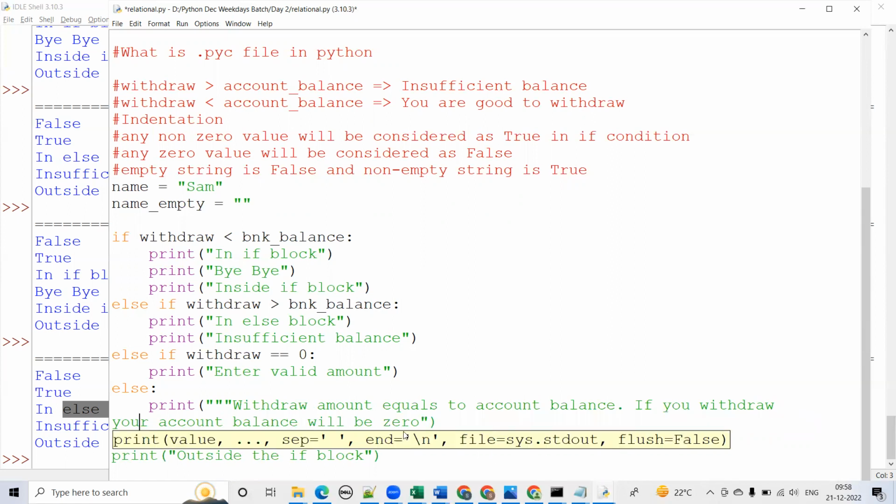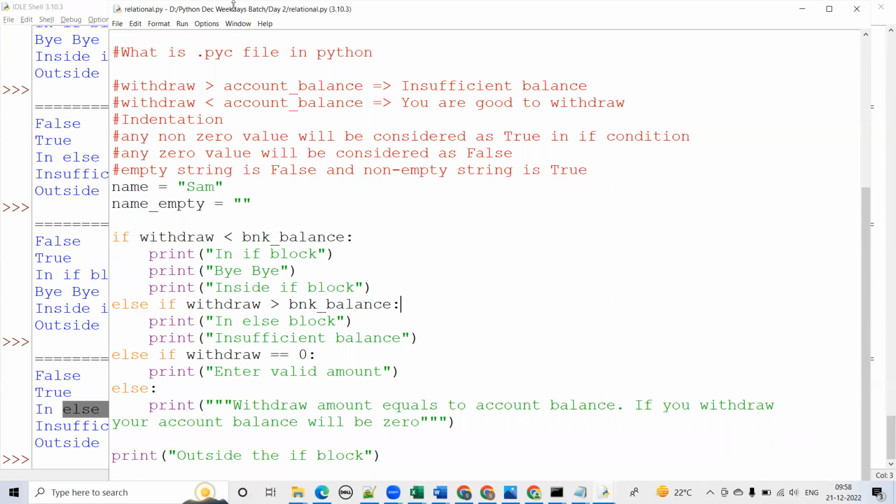Why is this not moving away? Okay, so let me run this. Expected a colon. Did we miss a colon anywhere, or else if?